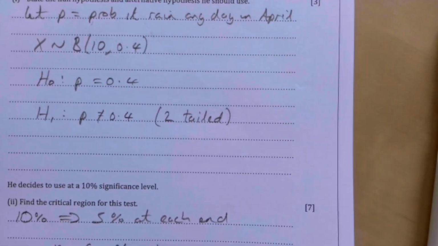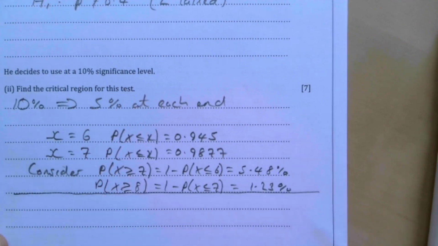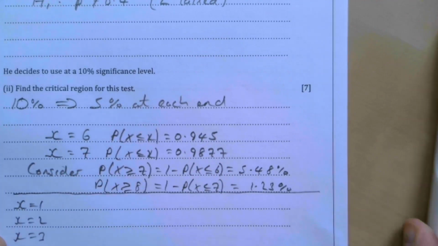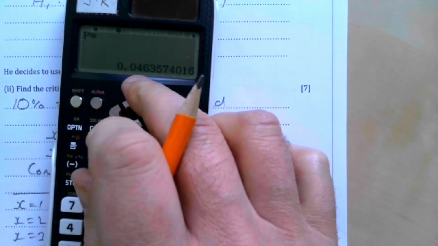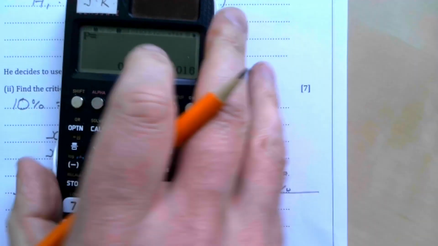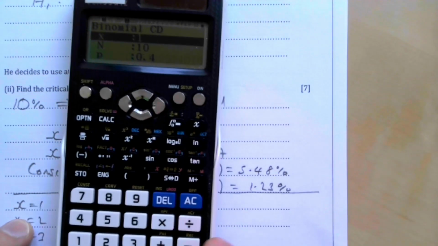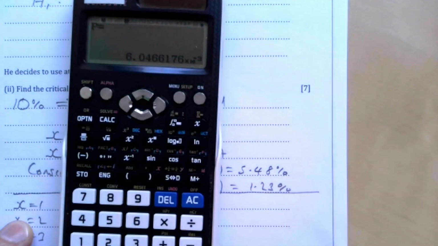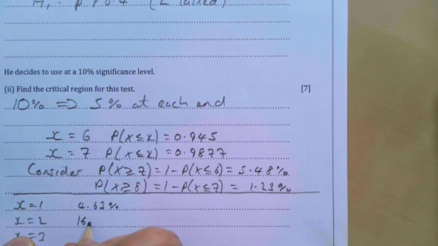There's not much space here. Maybe I'm doing it a slow way. So let's try 1, 2 and 3. So it's 4.6%. So that is in it, and then 0 is going to be in it as well, so I forgot to try that. 0. Yeah, that's fairly small, so that's 0.6%. And then we try 2. That's now up to 16%. So that's 4.63% for 1, and that's then up to 16%.